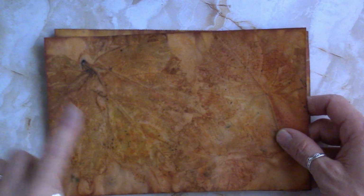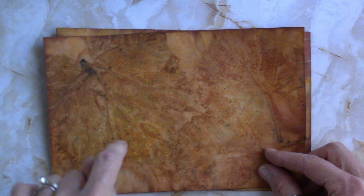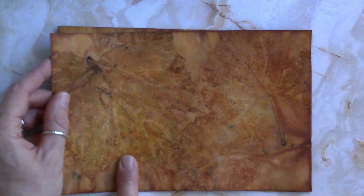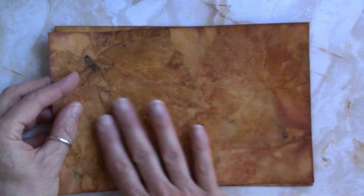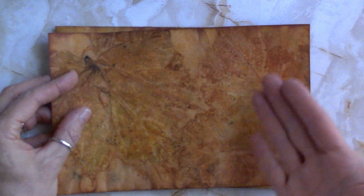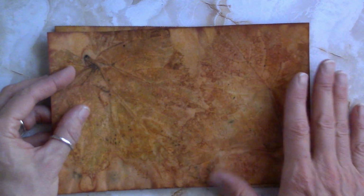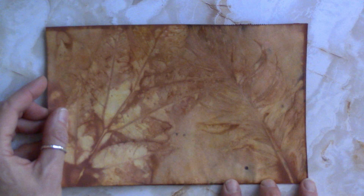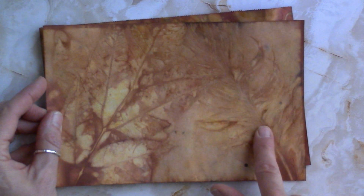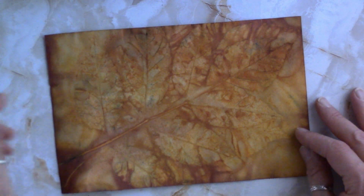So here is this kit, and these are these grapevine leaves, and it's so funny. Everybody in my household right now is having vehicle problems, including me. So I wanted to go and get, these are in the city, and I am not in the city. So I wanted to go get a few more of these, and I'm afraid they may be ruined because of the snow. They're kind of more of a fragile leaf. So I'm gonna try to get some more of those because I think that they print so amazing. Here's another feather. So I really invite you to try some feathers in your eco dyeing. I think you'll be extremely happy with your results.